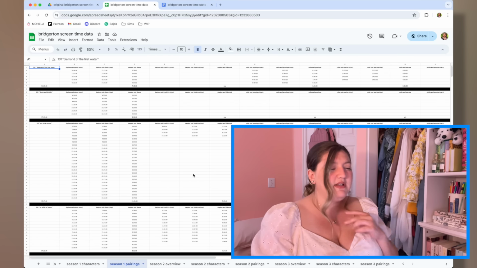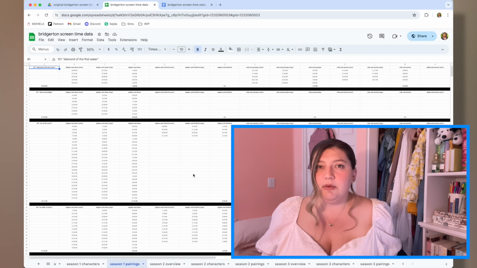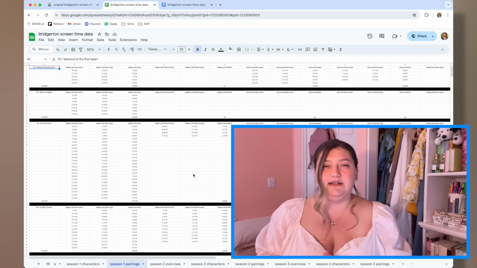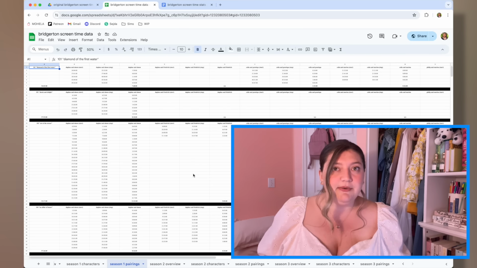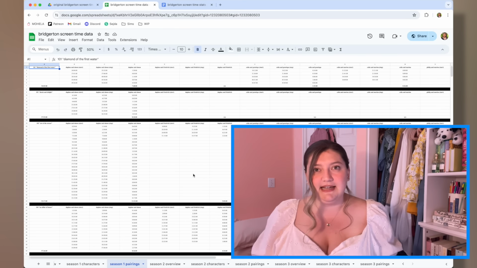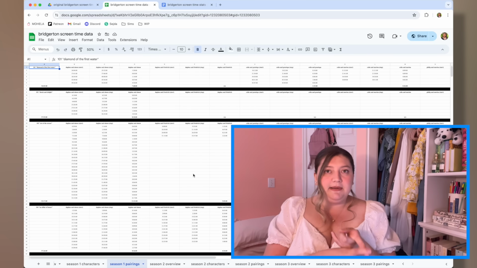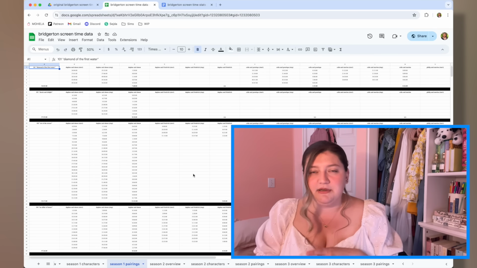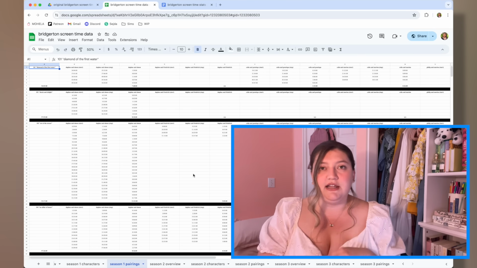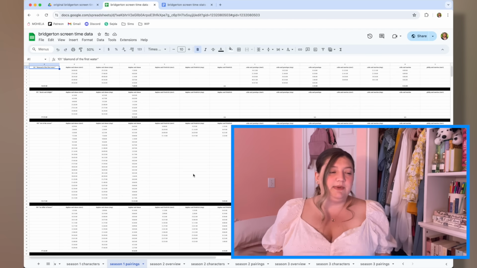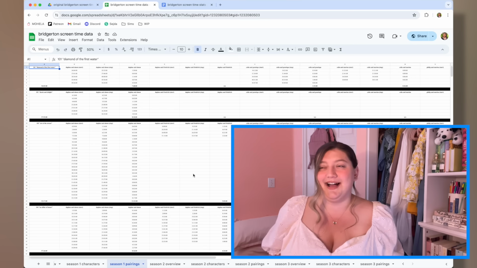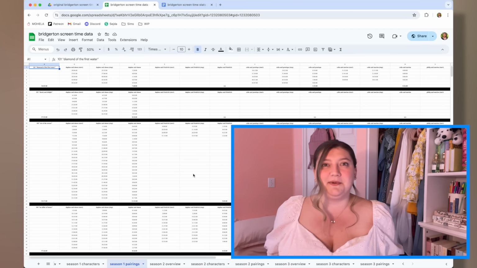Though I will say I wasn't really sure where to draw the line here, because part of me wanted to include shippable pairings that don't really have any canonically romantic content in the show. And I also think it could be really fun and interesting to see how much time canonically platonic pairings are spending together. Like how much time do Eloise and Penelope get versus Eloise and Benedict? How much time does Lady Danbury get with Violet versus with Charlotte? But as I considered doing all of that, I just realized that at a certain point I would have to account for any two characters that interact, because how do you choose what the important relationships are?